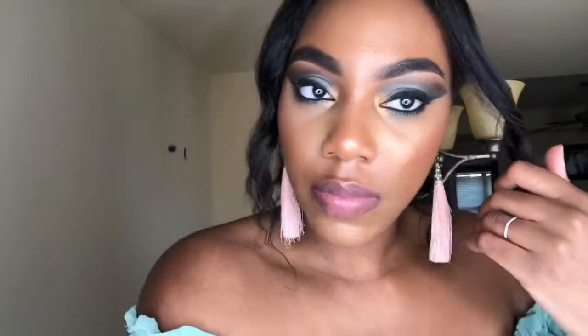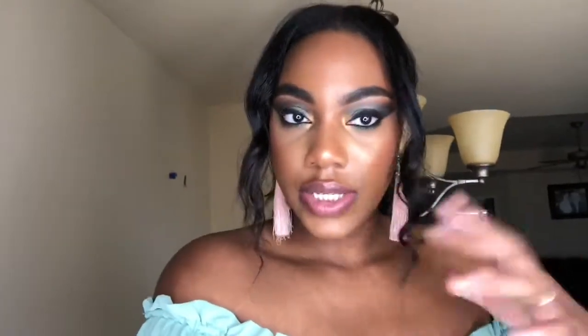I'm standing in front of my ring light right now so you can see up close and personal, and then I'm going to turn this off and get in front of natural light so you can see how it looks with natural light too. But so far so good. It's holding up pretty well. I'm just looking at myself, checking myself out and seeing everything looks put together. So now I'm going to switch to natural light.